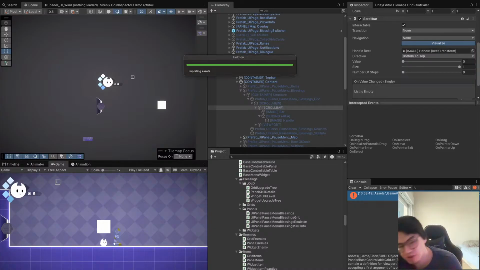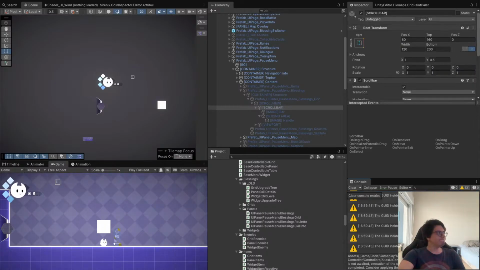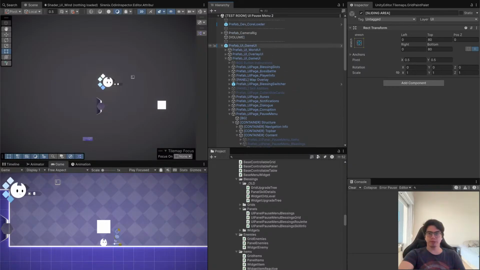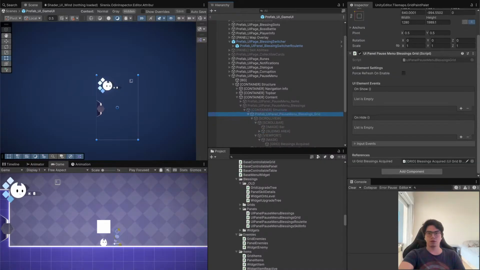Because there was an error, it's gonna take forever to compile. Okay, so here's what we'll do. We'll open the prefab again, because this is all on the grid.